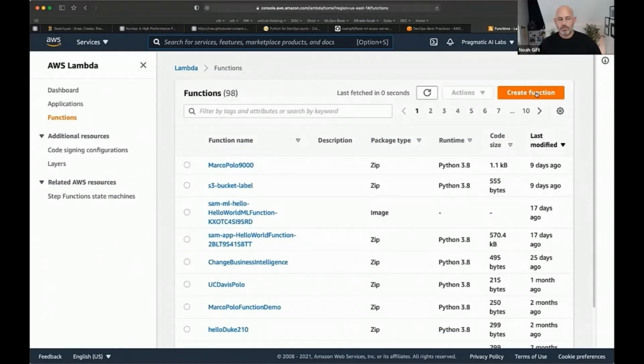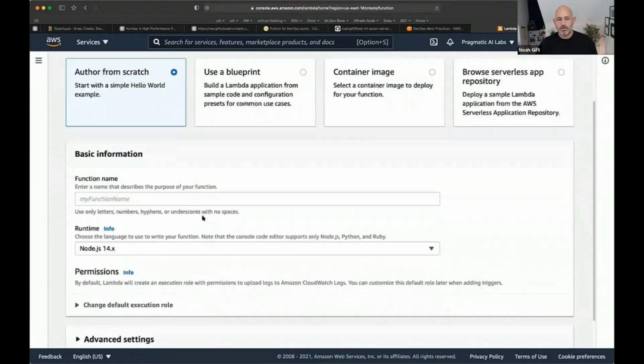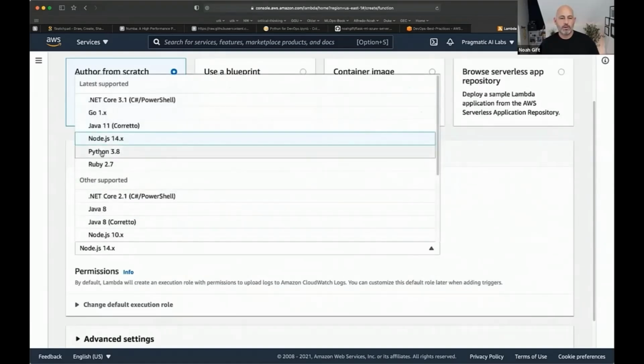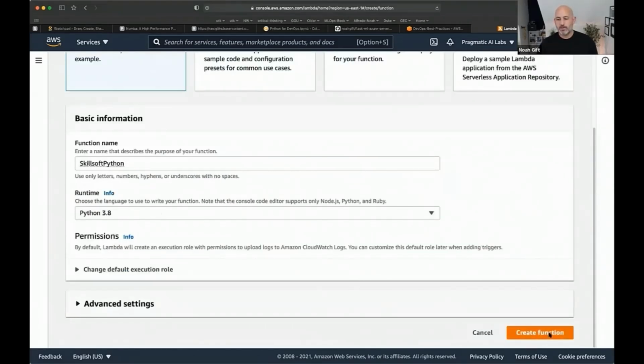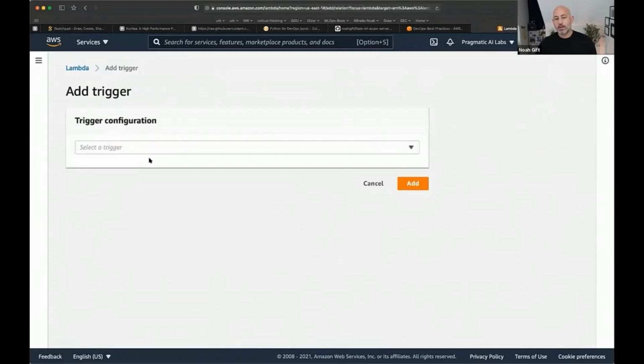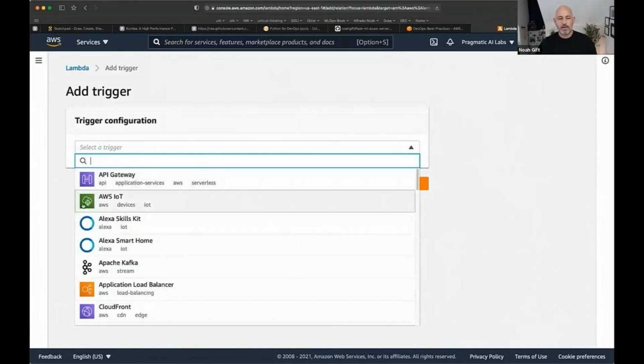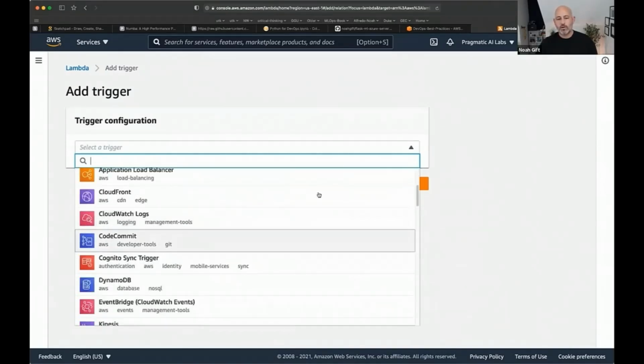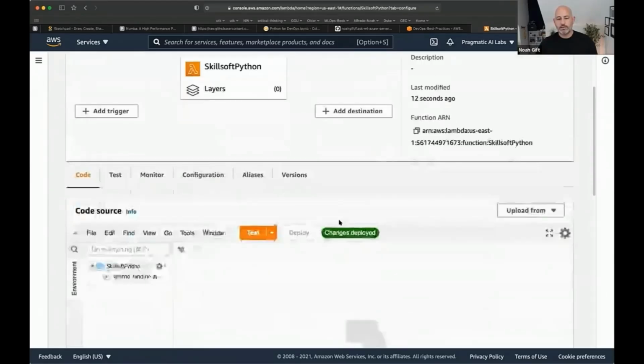And here's like the 30-second or 2-minute demo. I would go through here and say, let's go ahead and create Skillsoft Python demo, go to runtime, go to Python 3.8, and then I can just say create function. And then from here, I can build out a really simple Python tool that later could talk to all kinds of things. It could be a web service, IoT service, voice service, whatever I want to build. I'm going to build just a really simple one though.